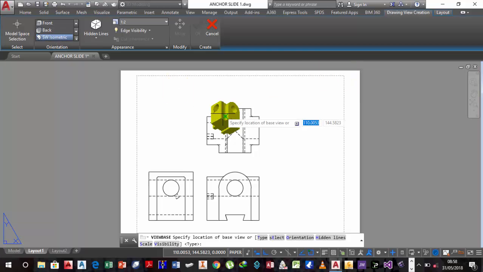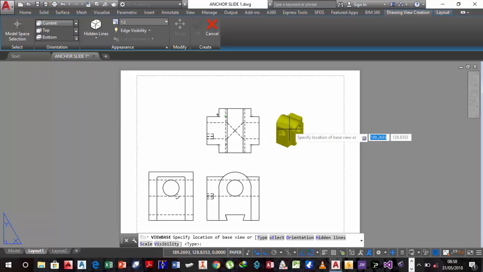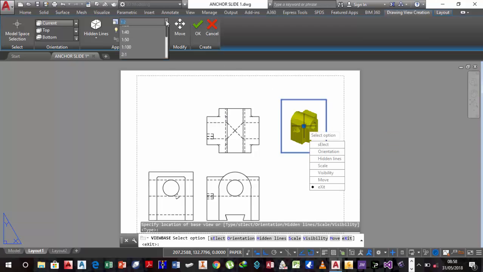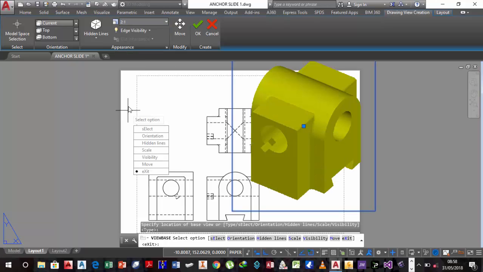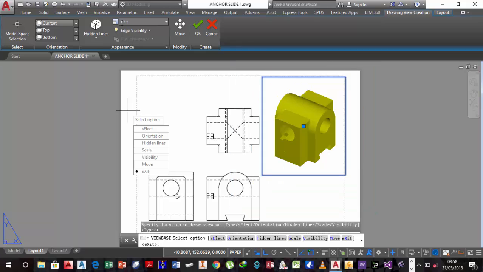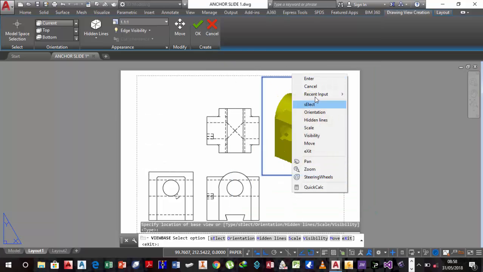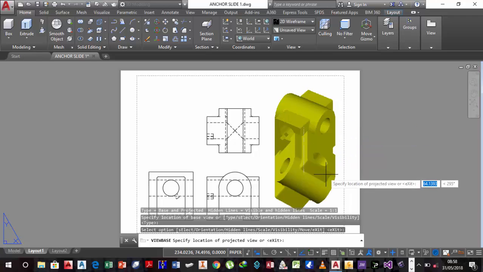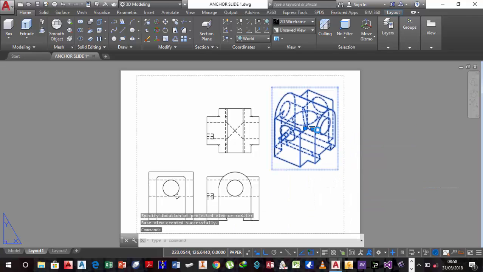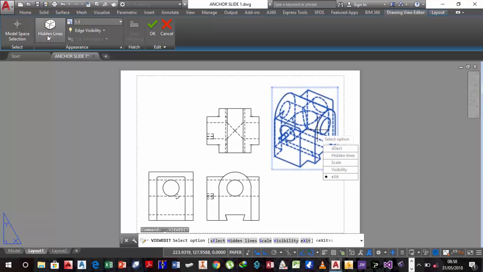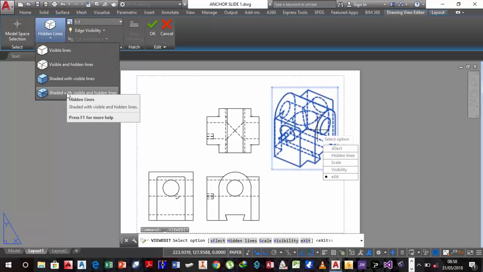Okay, one more time again, let's project. Get this, click on this point here, current, exactly the way it is, click, get your scale, you can adapt it 1:1. Okay, this looks beautiful, enter. Alright, we don't want it to be hidden. Let's come back again and get it off.